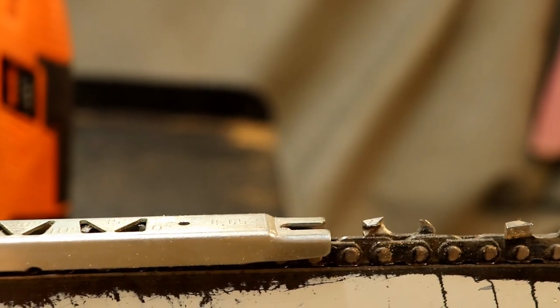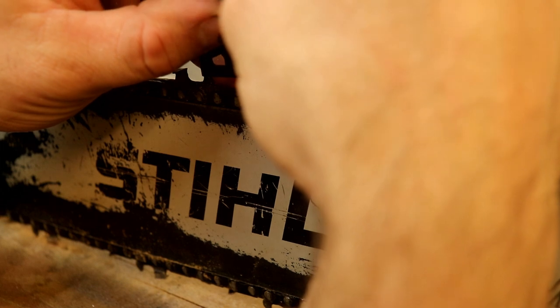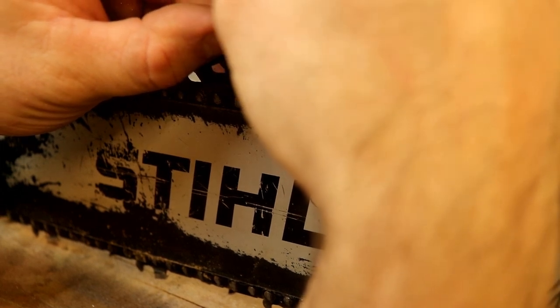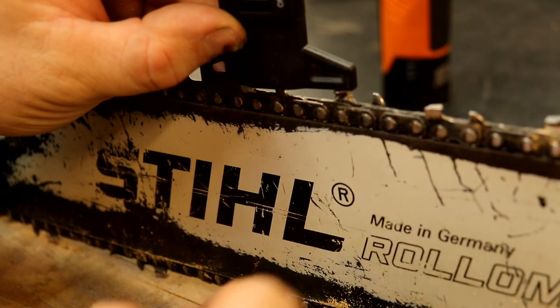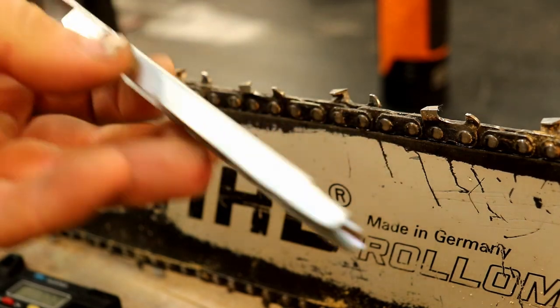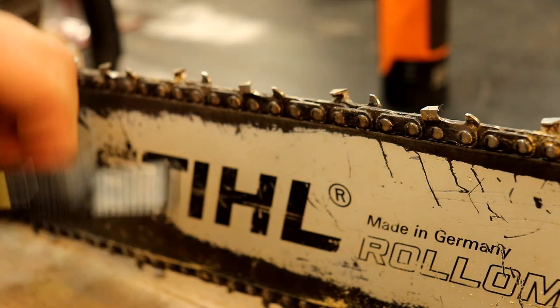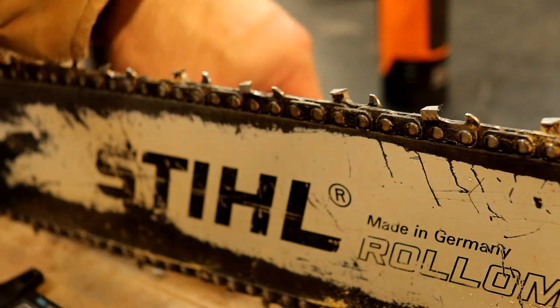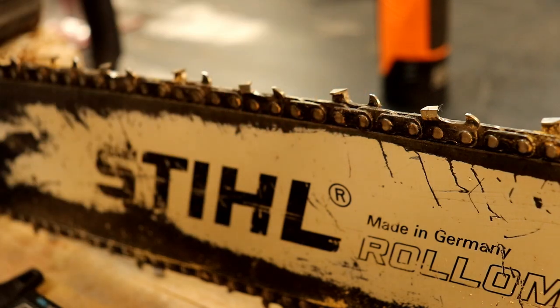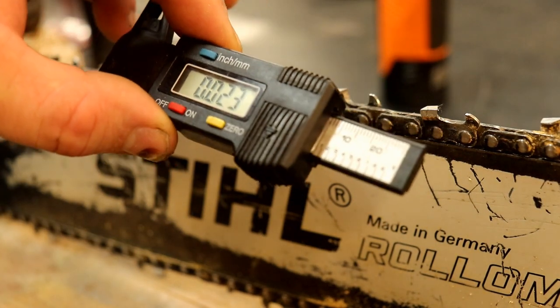We're back revisiting the depth gauges. Since that cutter's been sharpened, it actually looks just a tad low. Checking it with the tread depth tool, I'm getting about 23 thousandths. I'm not sure how accurate these are — I'm starting to question them. It's a mass-produced piece that's stamped out. Last night when I was sharpening a chain it didn't seem like it was working too well. So I switched over to this other tool, which I really don't use that much. I really question how well these tread depth gauges work.